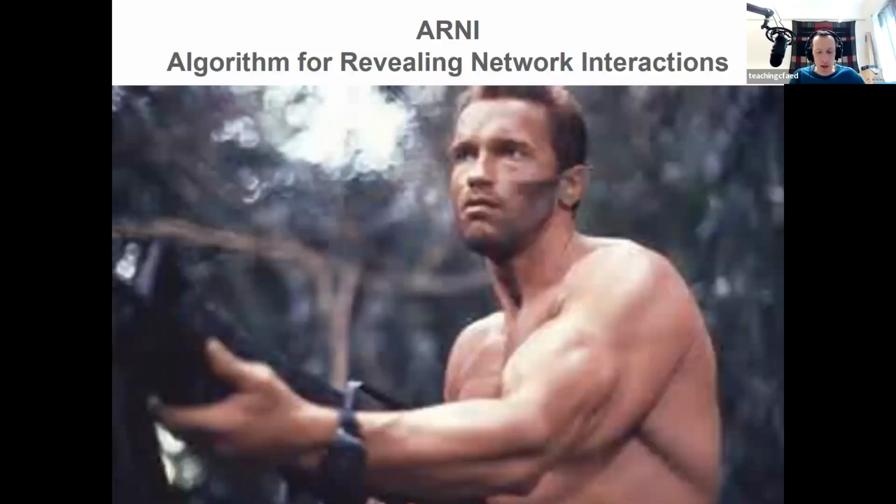And now, obviously, who knows Arnie? As in Arnold Schwarzenegger. Yeah, this guy, exactly. So Arnie is the algorithm for revealing network interactions, obviously. And what Arnie does, he shoots down individual units, okay? Well, for political correctness, we didn't show the other part of the weapon, but he shoots it down, and we'll do the same, one by one.